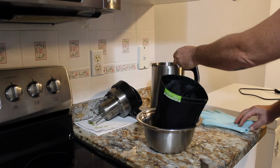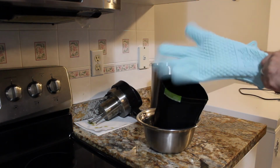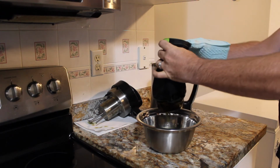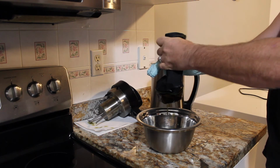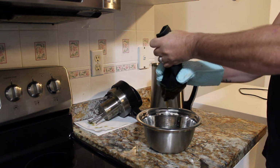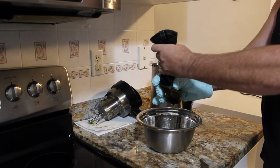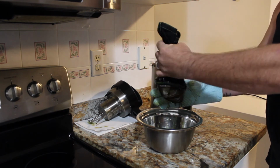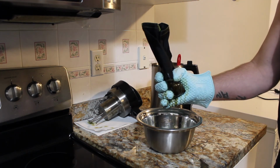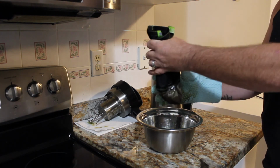Now the liquid's still going to be a little warm, so that's why you put on this glove, and you take it and gently squeeze the bottom. This glove protects you from the heat. It is still a bit warm there, and it's a little bit cleaner using the glove. You don't want to get the oil all over.